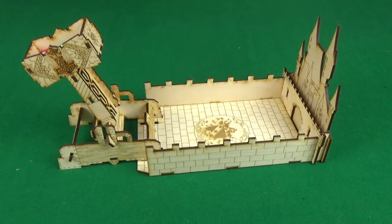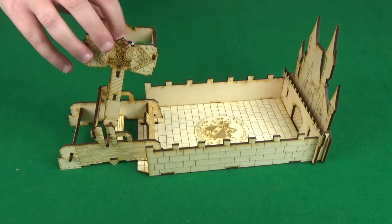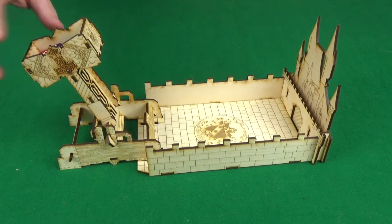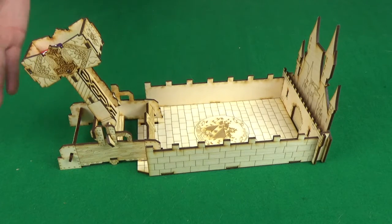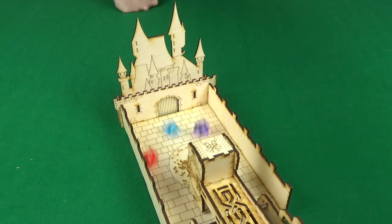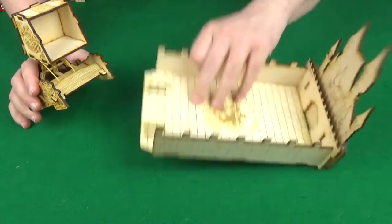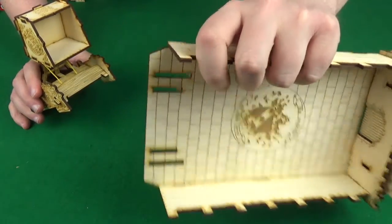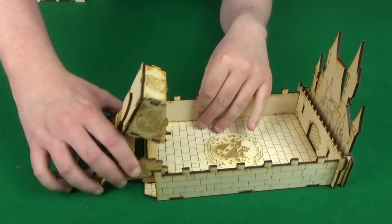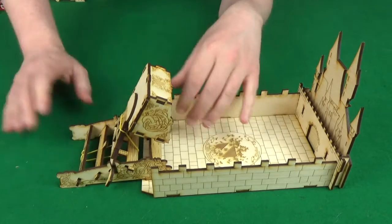So let's take a closer look. The first tower up for demonstration is a gravity-fed tower, so you can see it rotates here, and the dice sit in the top here. So let's give it a roll. So you can see these are just going into slots in the wood here — they're just slotting in, so you know where they need to sit.